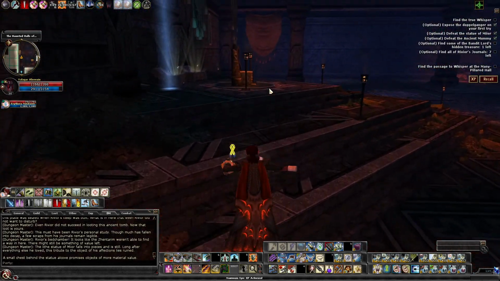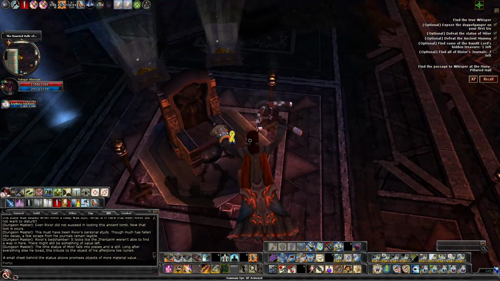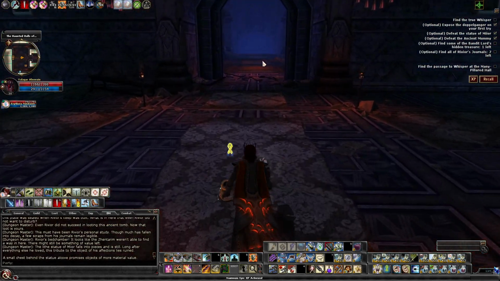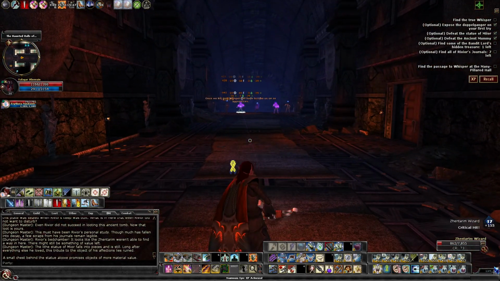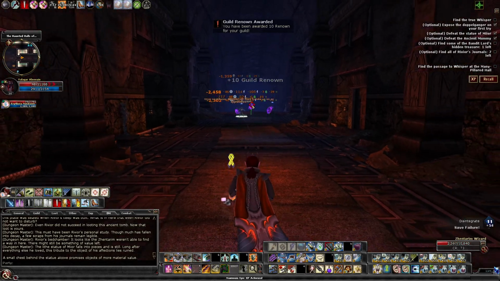Now, if you are on the extended or the commentary version, once you've done those, we actually want to head back into the main hall here, if you're done with your foolishness, which will have some more enemies spawning in.